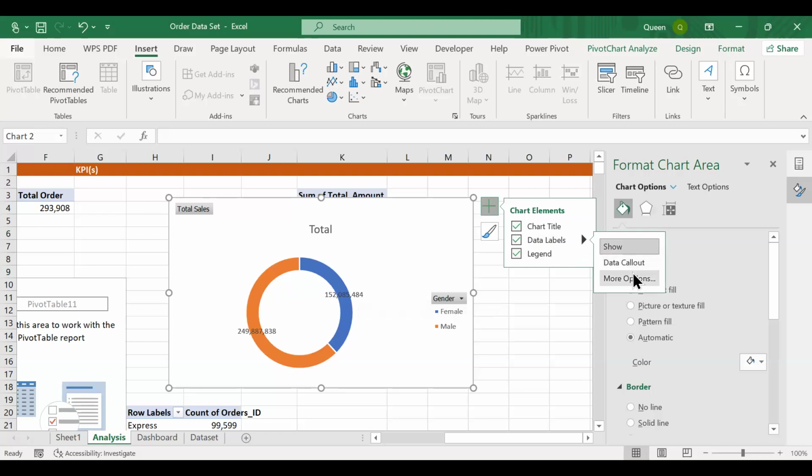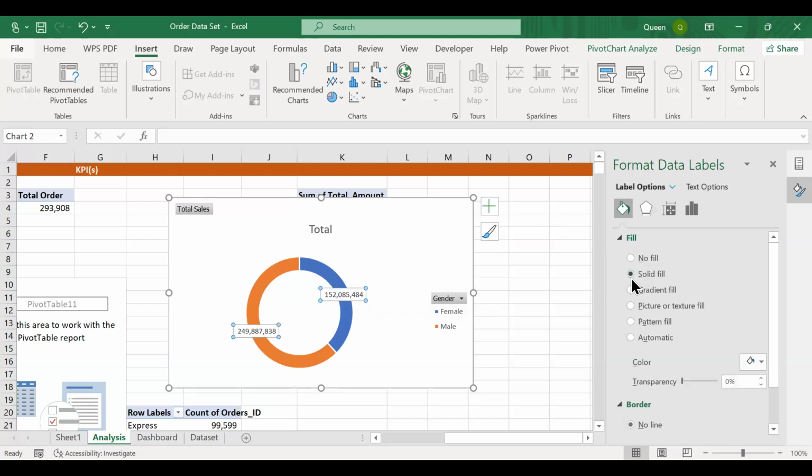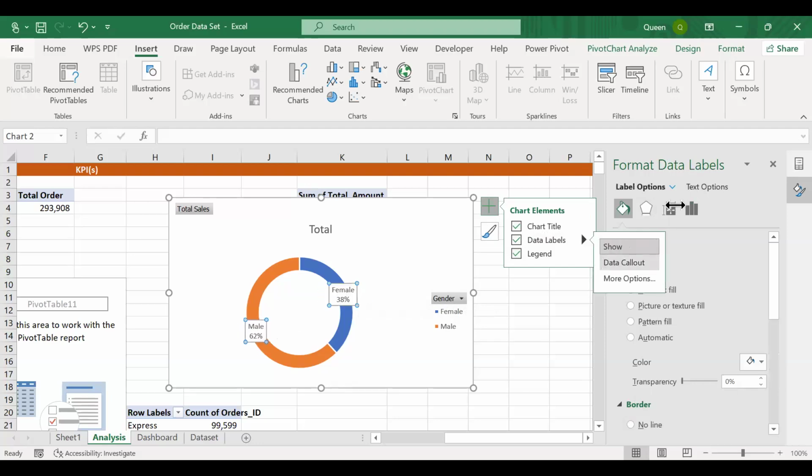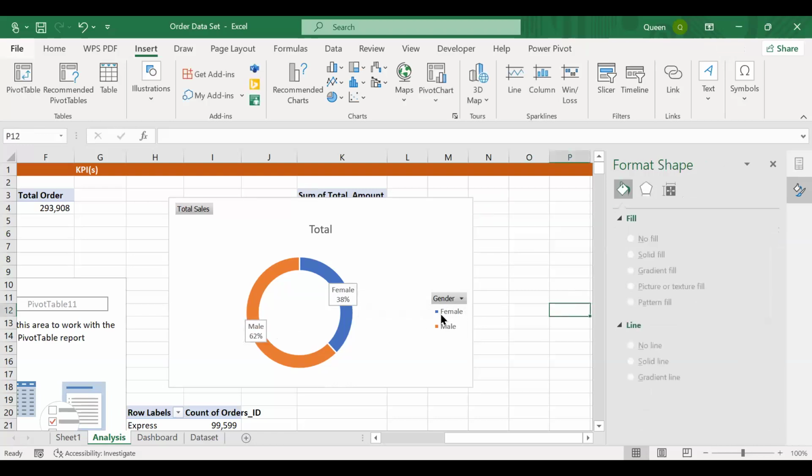So come to my data label, come to more option. Come to data label. Now you are seeing it here. We are seeing the percentage of what?